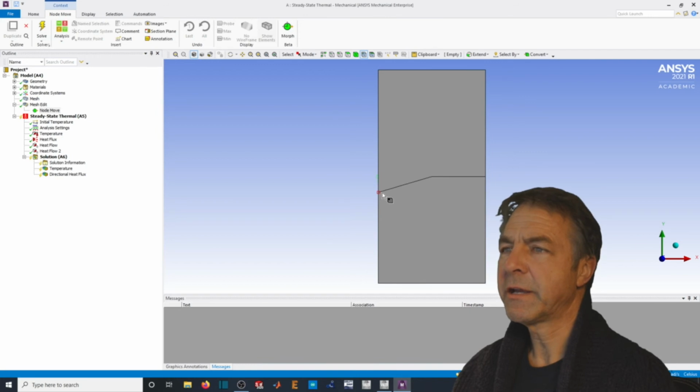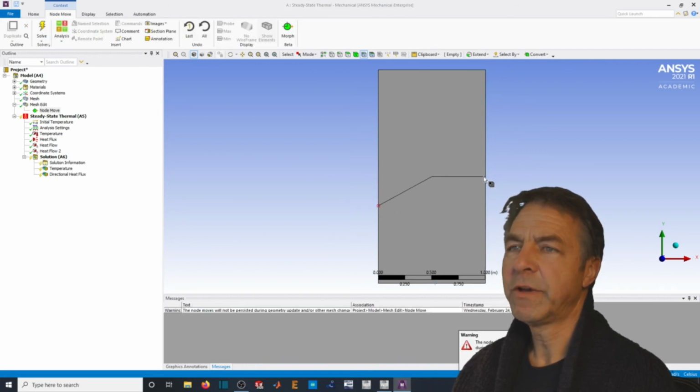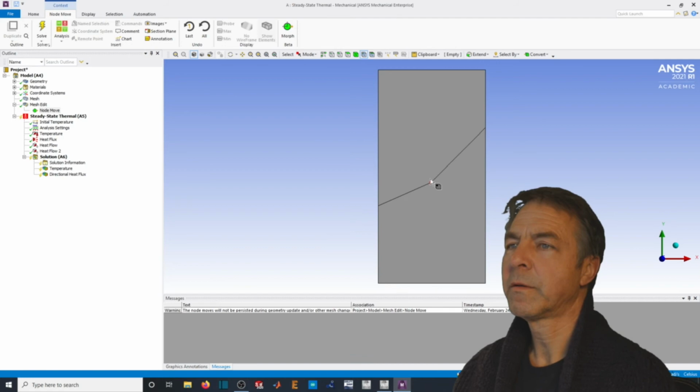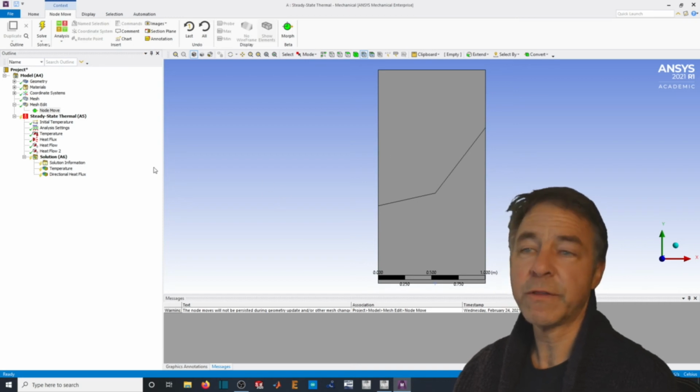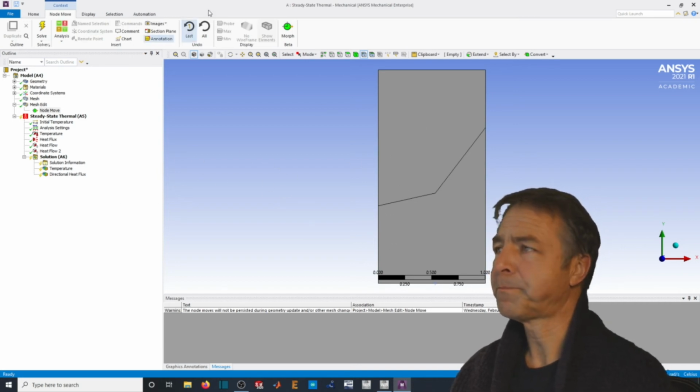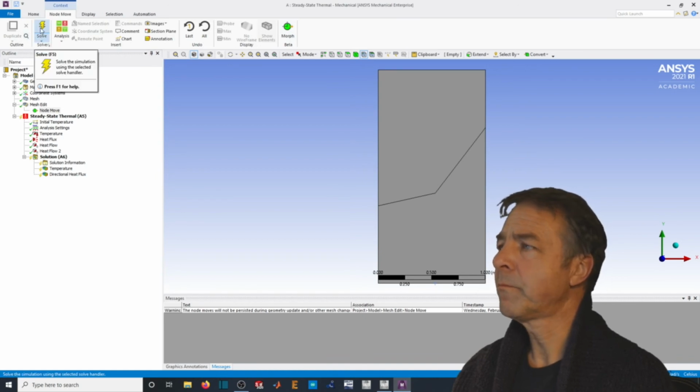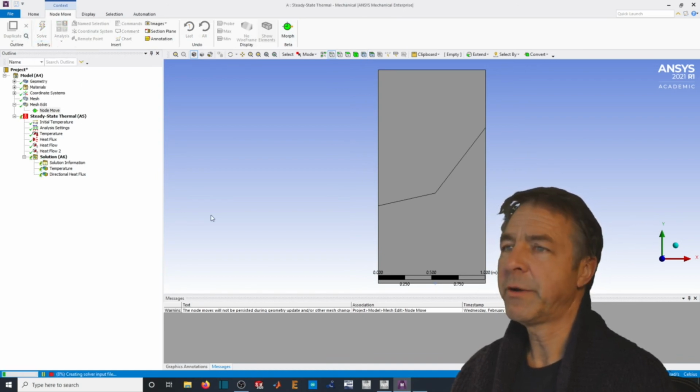So there you can see I can select a node and move it. I can select another node and move it. So I can make these elements really whatever suits my problem. Now I can't choose the elements here because, of course, they're on the boundaries, so moving those would be a problem. So with that modified mesh, now I can go and solve again.